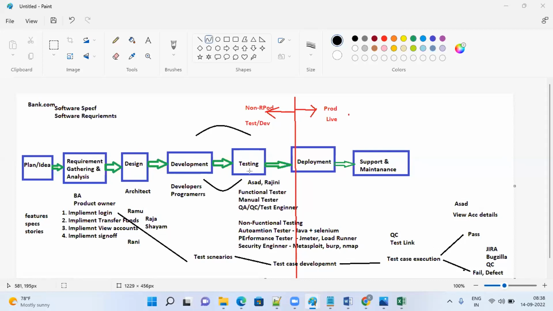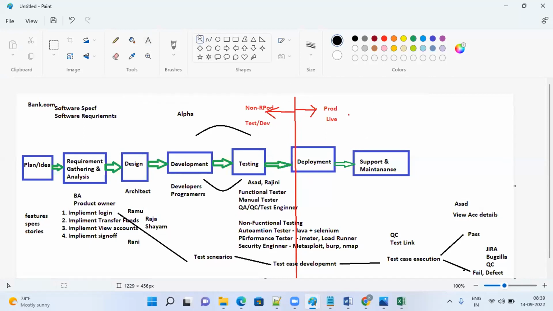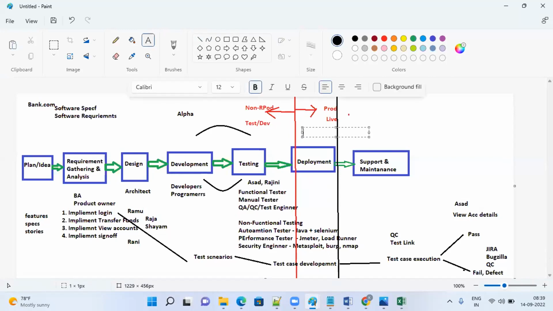Okay. The production environment versus non-production environment, live versus test environment. Whatever testing you do before the production is also called alpha testing. Alpha testing means testing in the test environment or development environment. Beta testing also there, so that comes before the production. It is production only, but we give the application only to some specific customers, some loyal customers.